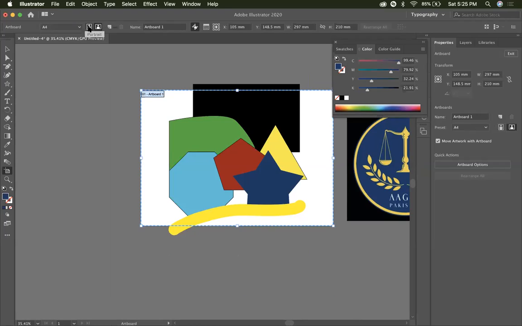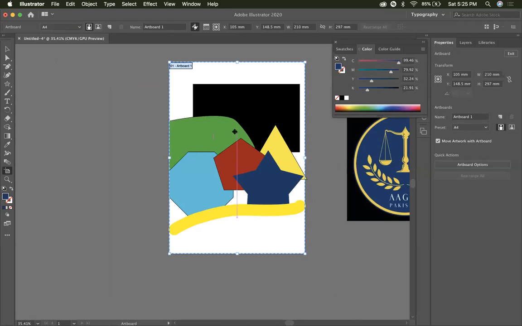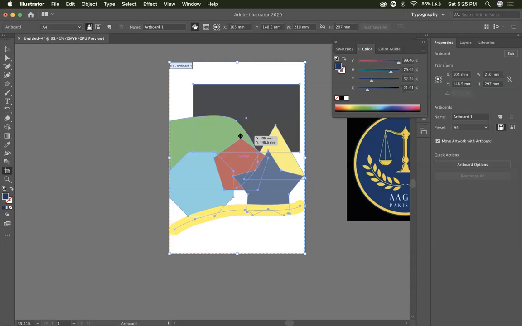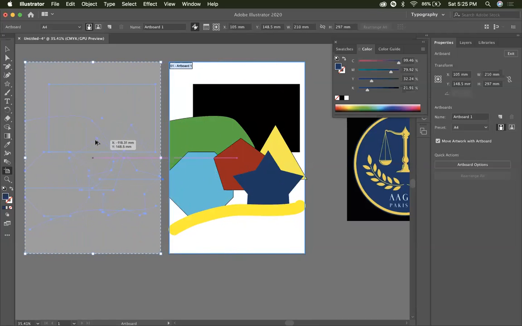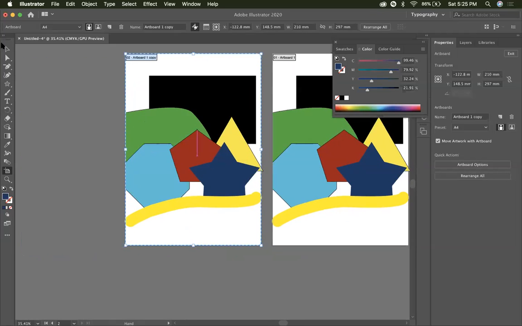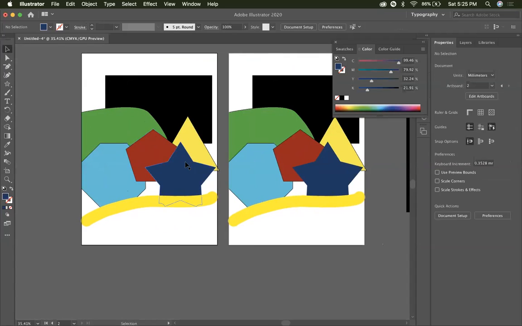And if you want to copy the things on this artboard and make another one, what you have to do is first press this artboard, then you select shift or option. For those who have Mac, they have to press shift and option. For those who have Windows, they have to use shift and alt. So then you can do this.